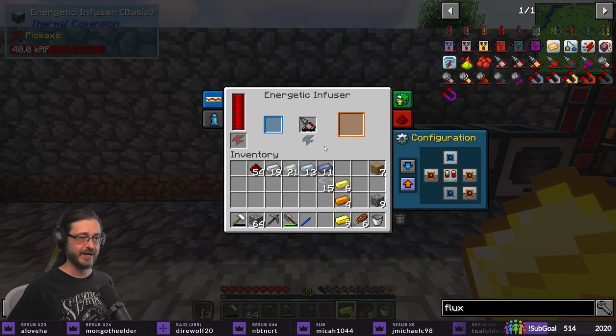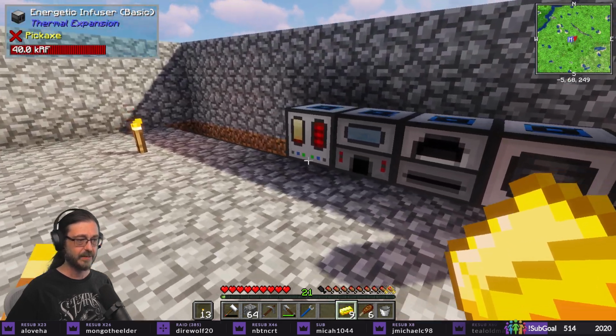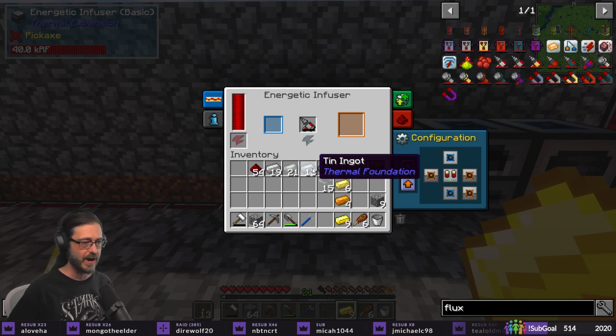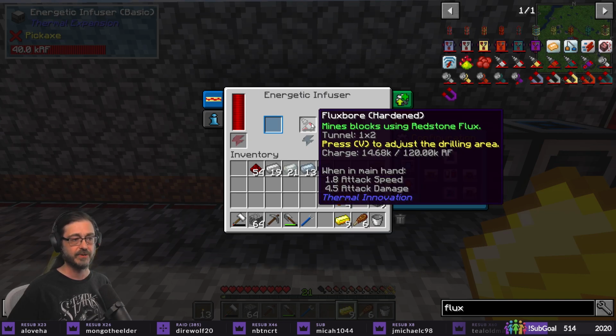We'll not hold a lot of energy, but that's okay. We're not producing a lot of energy right now. I just wanted to get this so we didn't have to have hammers all the time. It's such a waste of resources. It's great to have hammers in the early game, but to have these later, so good.